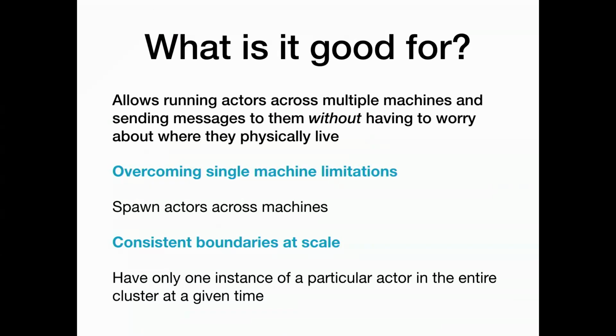Another thing it allows you to do is take the guarantees you get from a single actor and scale those to multiple machines. What I mean by that is an actor typically has state, and when you want to modify that state, you have to send messages to it, and they get serialized. It takes those messages one at a time, and it updates its state. So you're able to maintain a consistency boundary around that state with an actor. And Akka Cluster provides us a way to scale that sort of property across multiple machines.